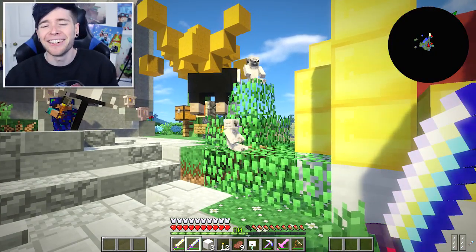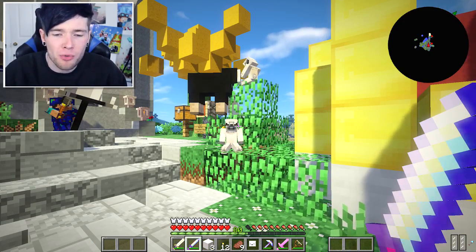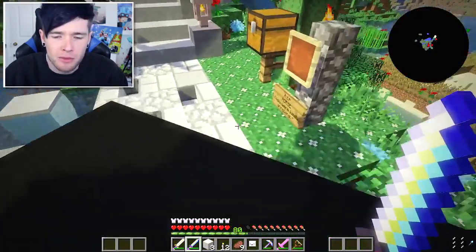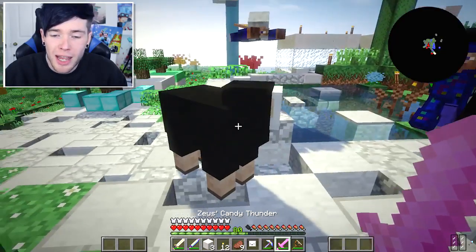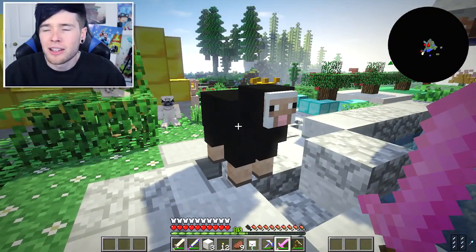Not again. People and things and pugs are appearing for no reason. And what is this sheep doing? Sheep, leave that pug alone. Excuse me, just stop it. Unless you're part of this, please leave it alone. Don't make me zap you with Zeus's candy thunder, okay? I'll turn you into a sheep man instead of a pig man, I guess.